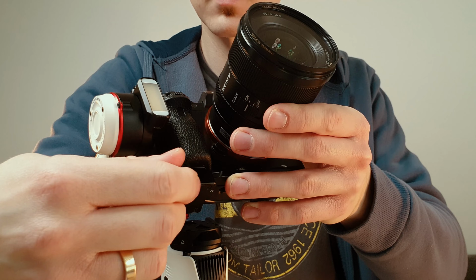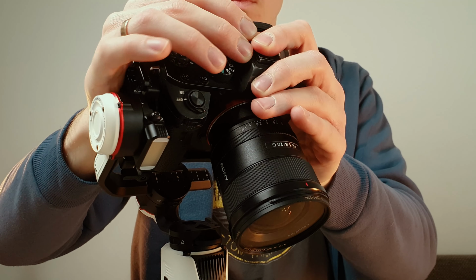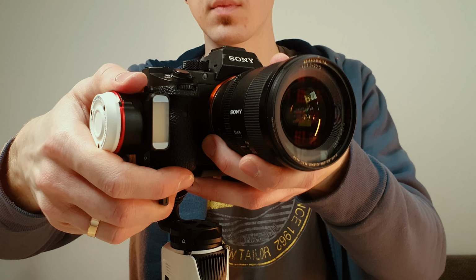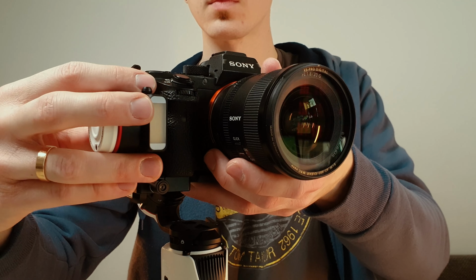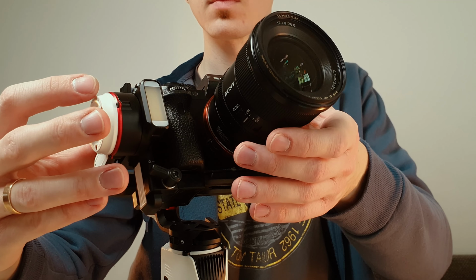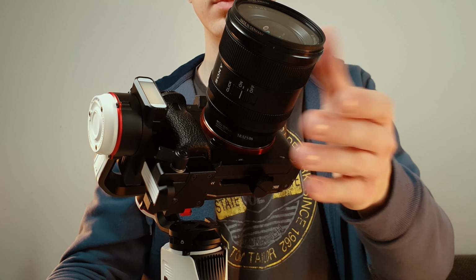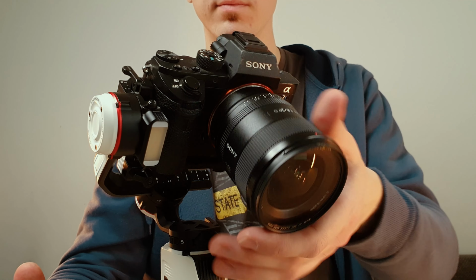If you are using a full frame camera with a relatively bigger lens, then you might need to take off the eyepiece. You can see if you're getting the balance right by pointing the camera upwards and checking if the setup flops. You will know the camera is balanced if you release it and it stays in the exact place. Sometimes you have to revisit these first two steps to get the tilt axis right. Remember that even the smallest adjustments make a difference, so sometimes it takes a bit of patience to get the setup in the right position.